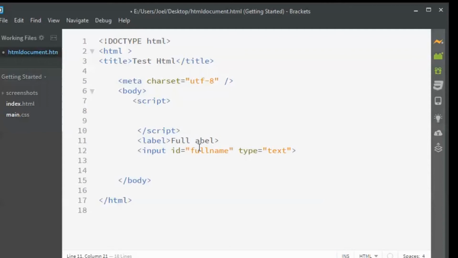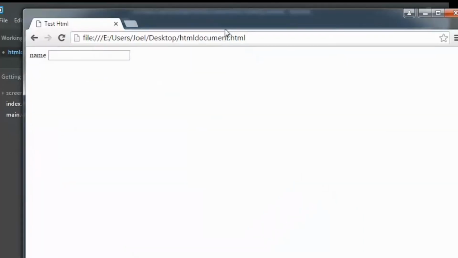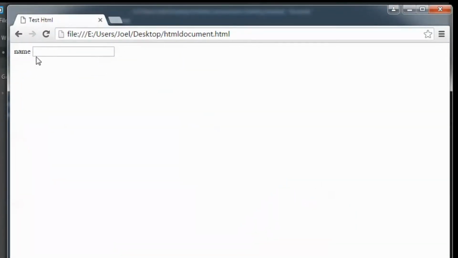I'll put in the label full name. This should show a label on the HTML when we refresh the page. So here we refresh the page. Here you see that there's a name.